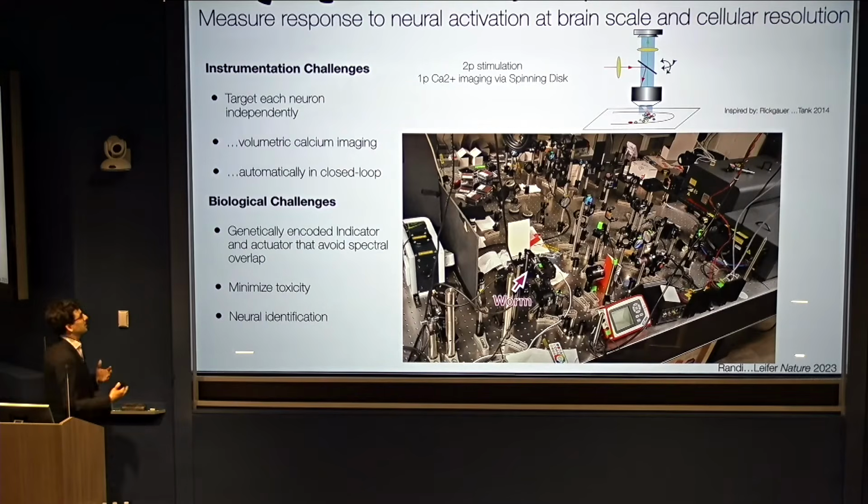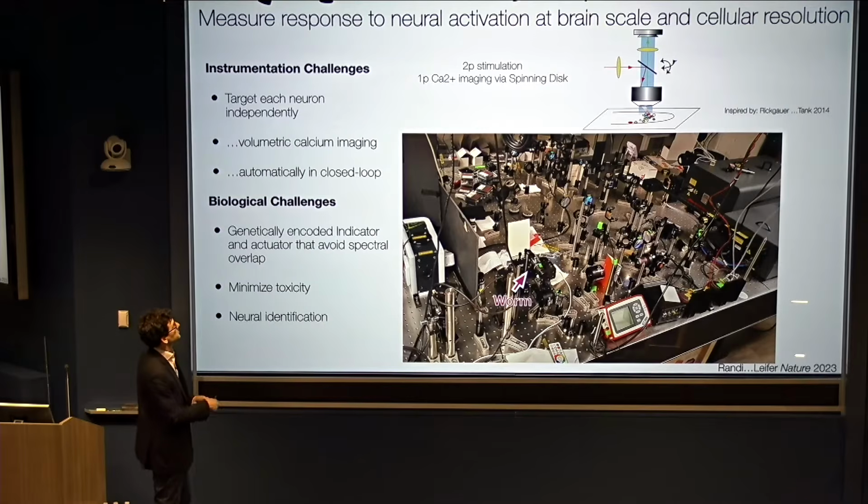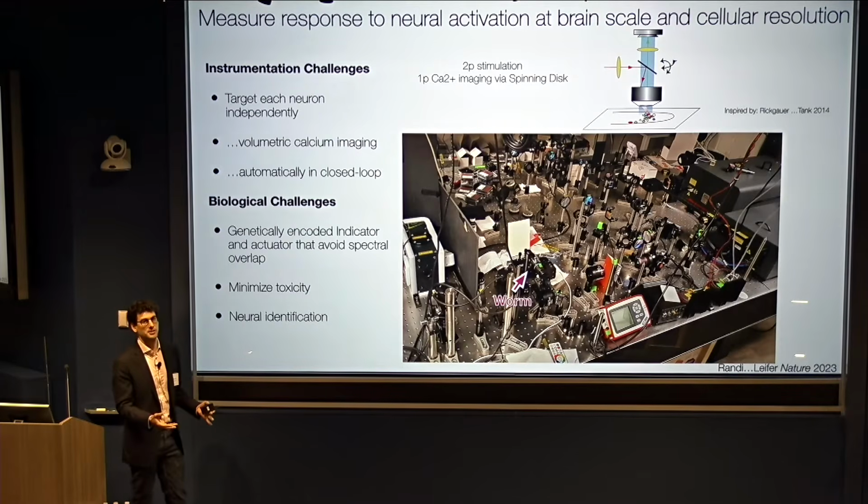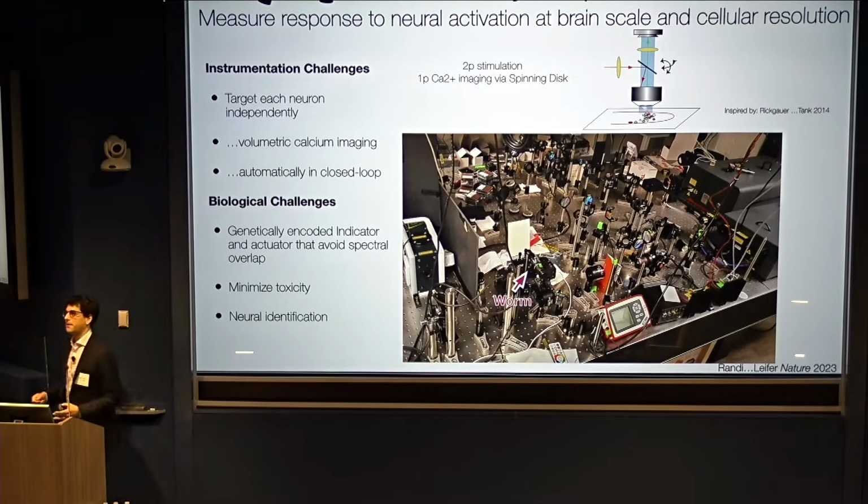So there was a lot of technological development we had to do for these measurements. I'm going to mostly skip over it. I'm just going to say we're doing 2-photon stimulation. We're doing spinning disk confocal for whole brain calcium activity because we want to measure all the neurons while we stimulate. There were some challenges to get healthy animals where every single neuron is expressing both an optogenetic protein and a calcium indicator. We had some tricks for that.